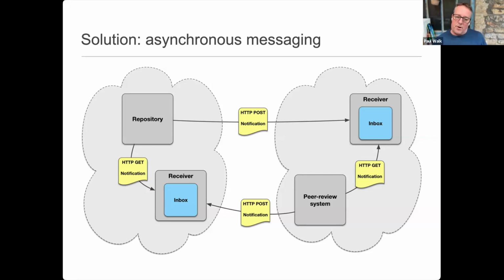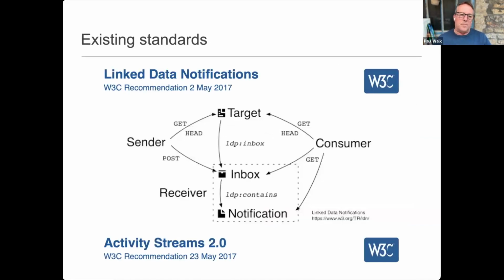And the peer review system likewise can send a notification to a receiver on the repository, for example, announcing that it has made a review and published it, and here's the link to that review. So these notifications would be very lightweight. They would really just be conveying essentially a request or an announcement or something like that, and a URL and a few other small pieces of information. They're not rich metadata. They're not sending large amounts of content. They're very, very simple. That's the general approach that we were interested in using.